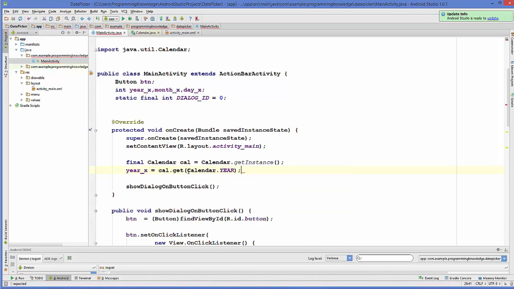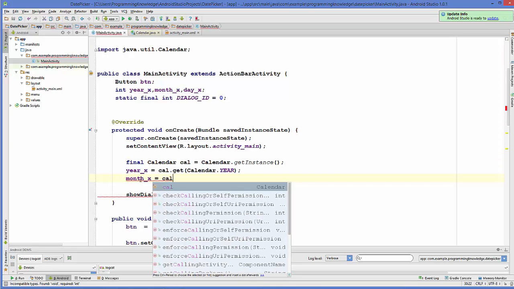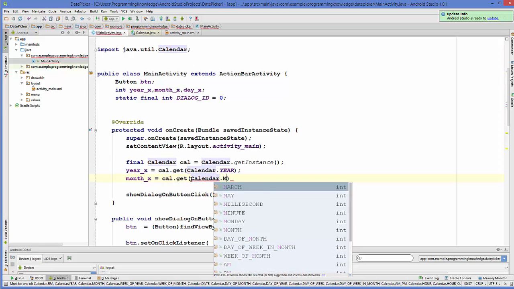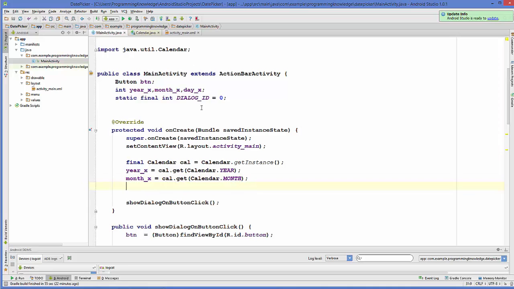It's going to give me the year, and in the same way I can pass month also. So cal.get and Calendar.MONTH, and the third variable is day of the month. So day is equal to, I'm going to just copy this, and this should be Calendar.DAY_OF_MONTH.